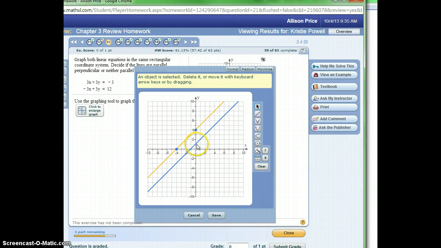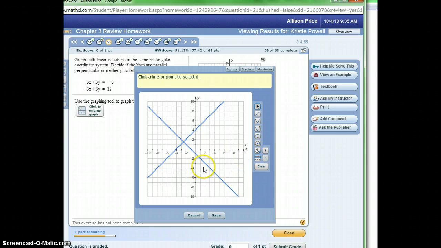Oops. I did this line wrong. I was thinking those were both negative ones. I put a positive one for some odd reason. It should have been negative 1. That one was supposed to be negative 1, 0, and 0, negative 1. So if you're wondering what I did, I put it in the wrong spot. If you do put a dot in the wrong spot, you can click on it and drag it to the right one. Okay, so I have done so.